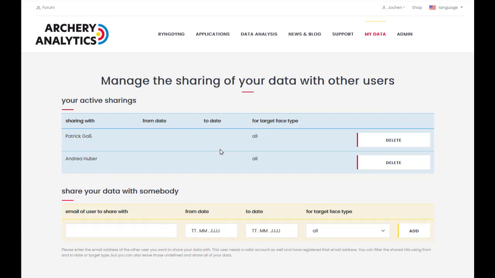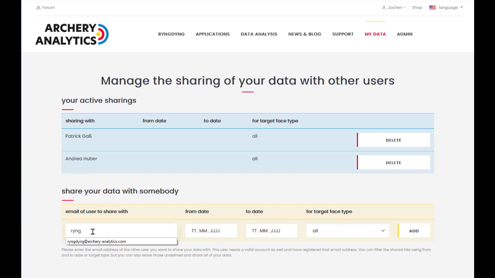The sharings are not limited in terms of dates and not limited in terms of the target phase type. So I'm now implementing another data sharing. In order to do that, you have to know the email address of the user you want to share your data with. That's a kind of a privacy protection mechanism.